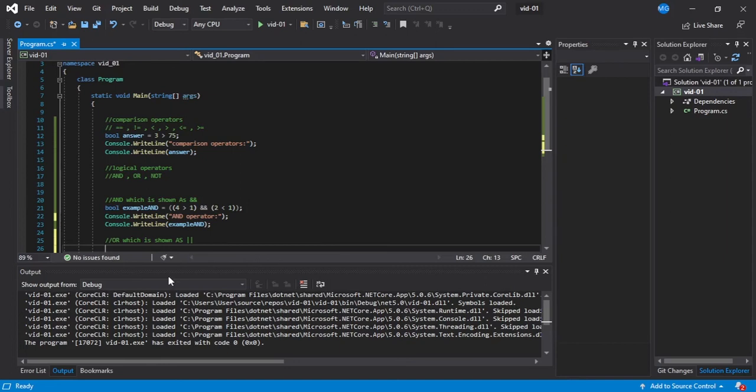Let's just look at an example for these two. So bool example or equal to. Again, I'll use numbers because I think this is the best way to understand this. Let's say we have 8, which is bigger than 6, right? Or 3. I'm missing a parenthesis here.